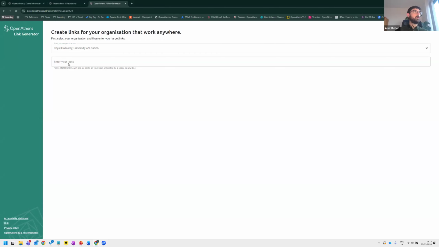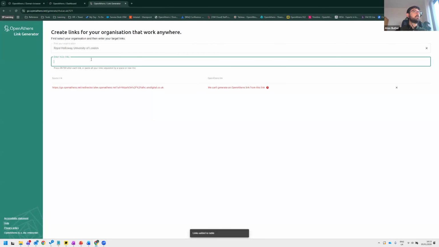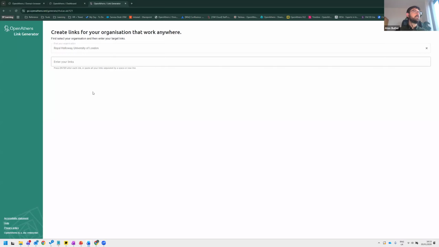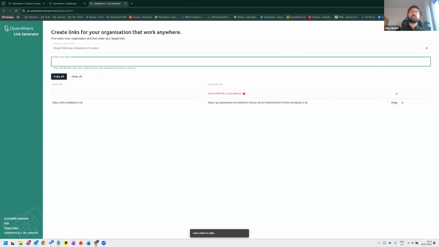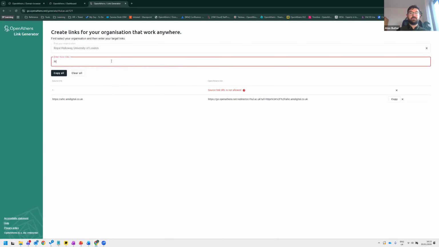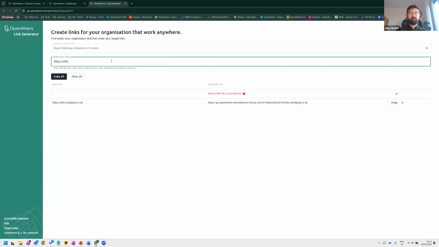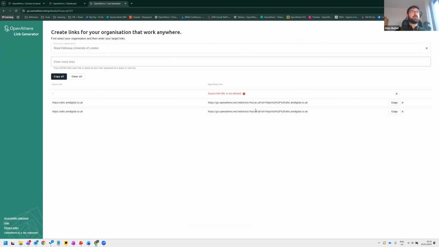So I'm just going to borrow Royal Holloway here. And again, I think I might have that URL from earlier. Oh no, that's my redirector link, so we can delete that, ignore that. I'll just pop this in instead. So you just put your organization in and then the name of the resource. I'll just type it out. That's easier. Okay, and then just press enter. Great, there we go. And that's then created a redirector link for us. And this is publicly available.